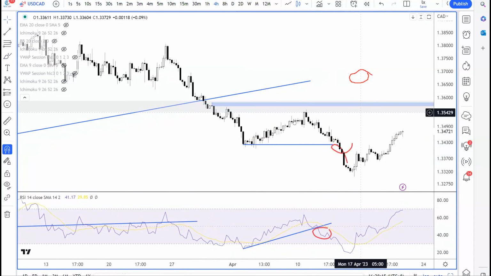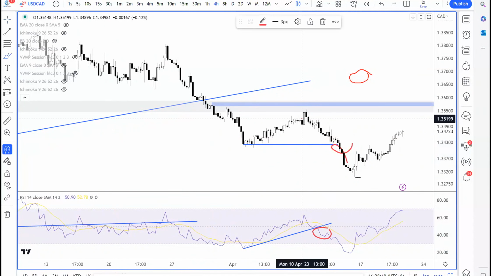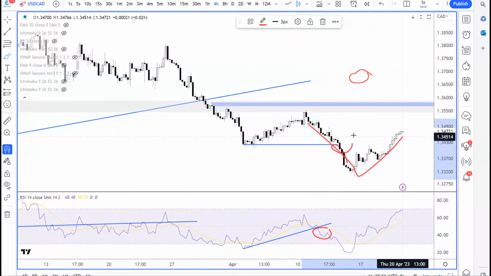Okay, so right now where we are, in terms of the break in structure, you can see that this is the last leg on the 4 hours. This is the move down. So we're in a bearish structure. If price comes into a resistance area over here, and this is accompanied with divergence in RSI, and even an exit of the region, then we could see more downside.